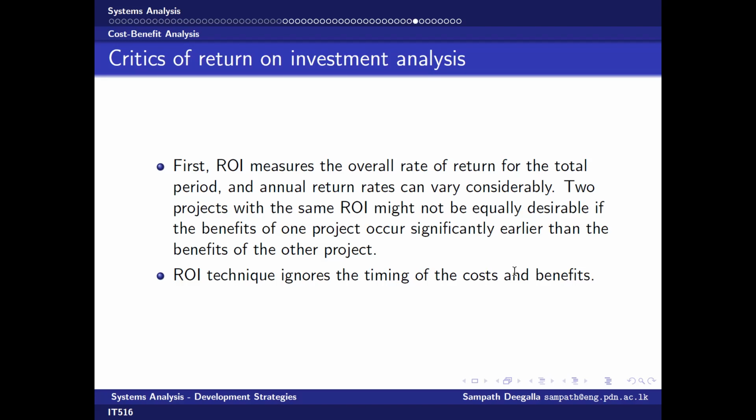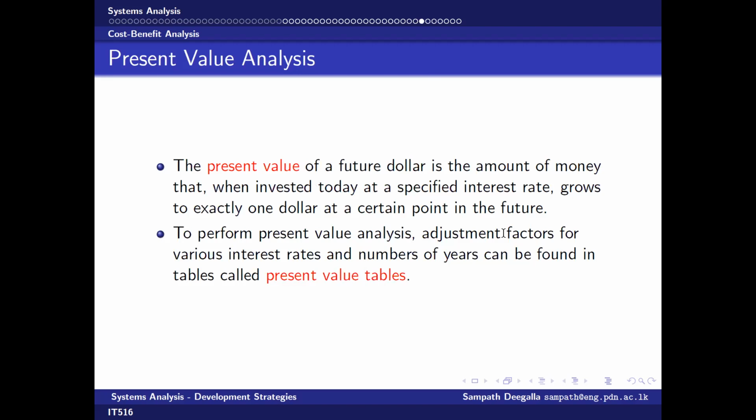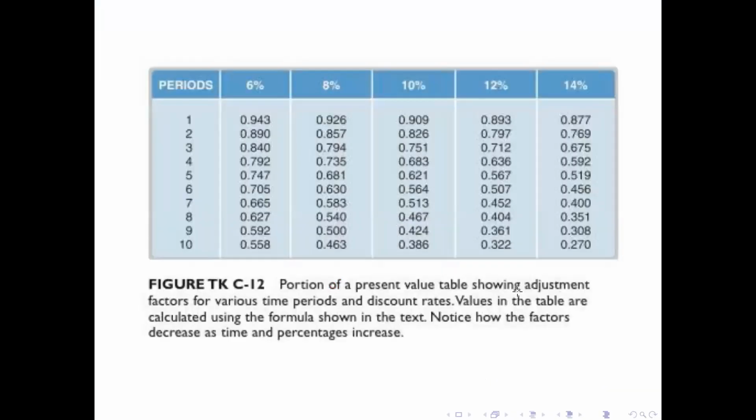So the next one, we are going to look at the timing effect. The last one we call present value analysis. It is about what you are going to get in the future; you convert it to the present value and perform the analysis. So for the future dollar amount, you calculate what the present value will be. Let's say in this one, for example, we look at dollars because it's an example from the book, depending on the rates that we expect.